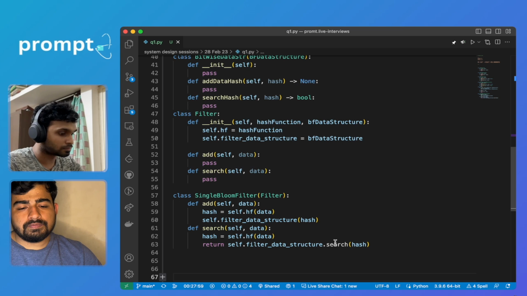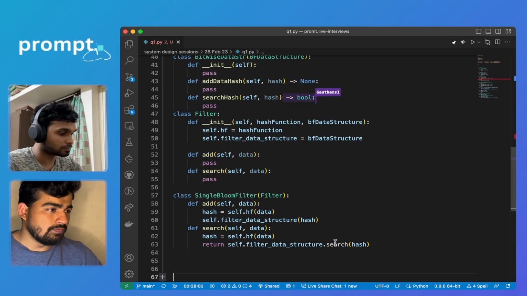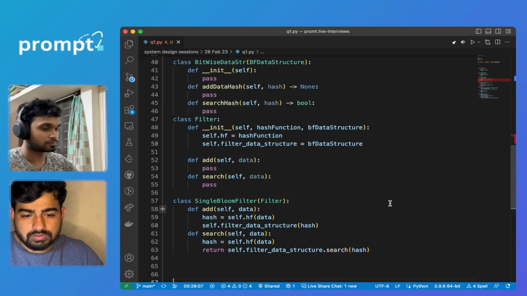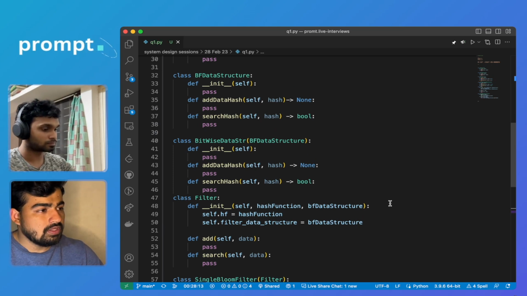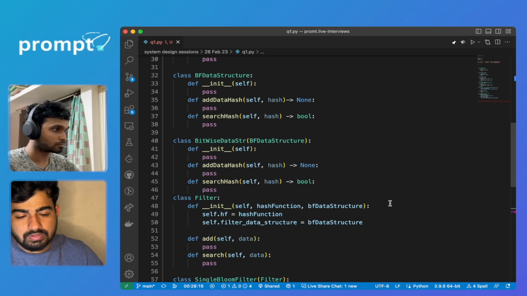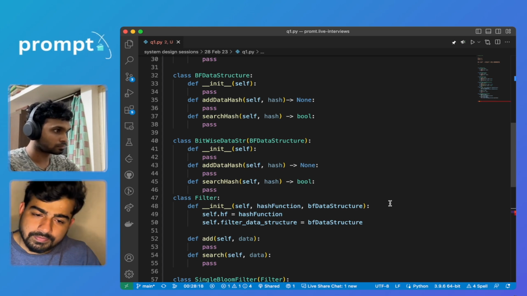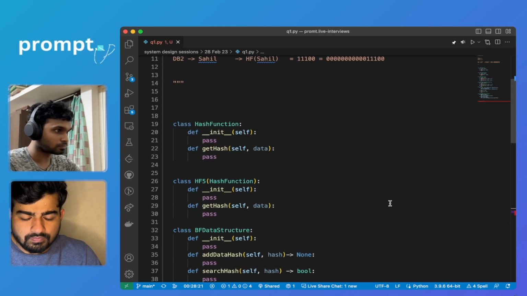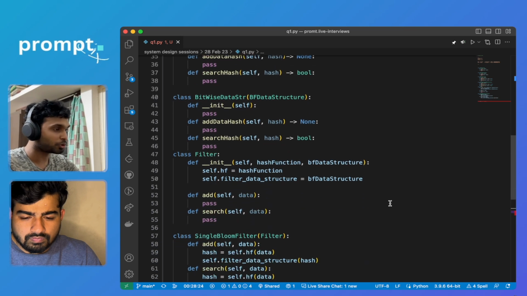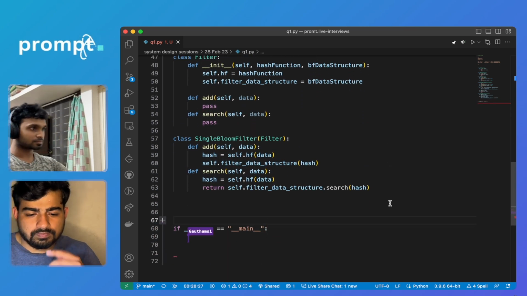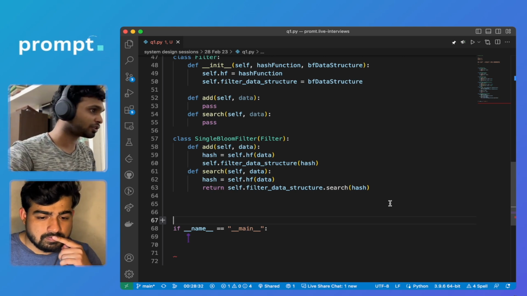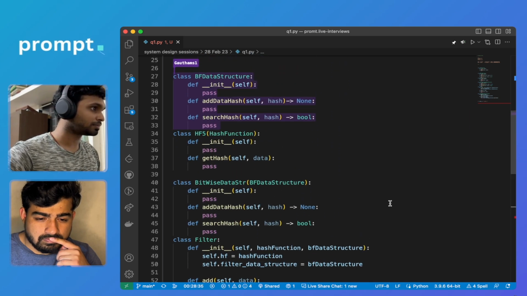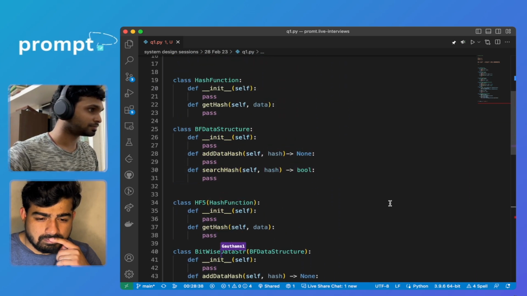Right. So this is like your base code for the Bloom filter, right? Maybe if you can give us a quick flow of running, how you're thinking, and then I can ask my doubts on top of it. Okay. I'll just show you how this is going to work. Right. So, for example, we had an abstraction. We'll just shift all the abstractions to the top. It makes it easier.